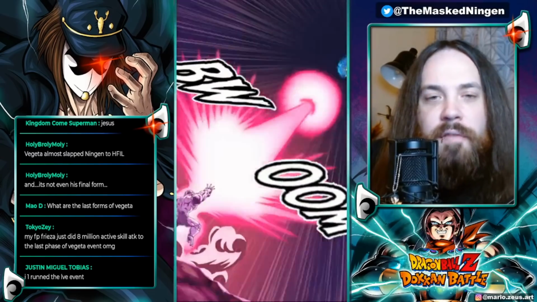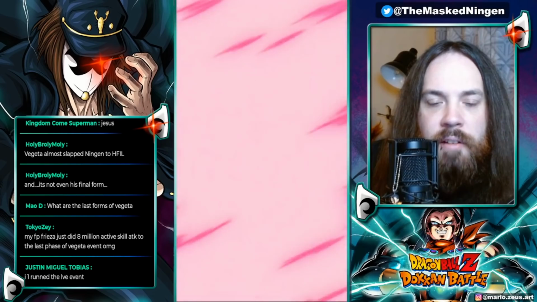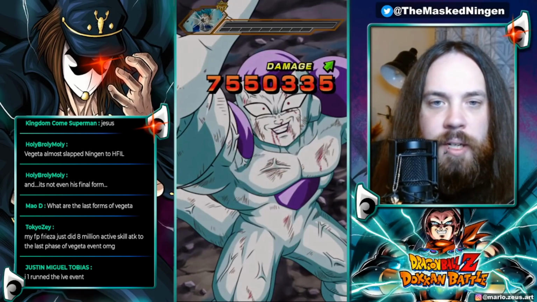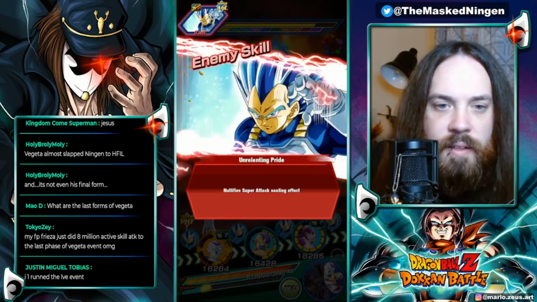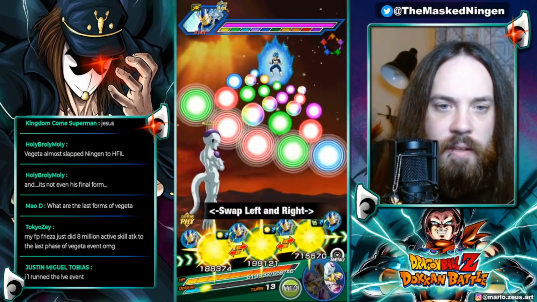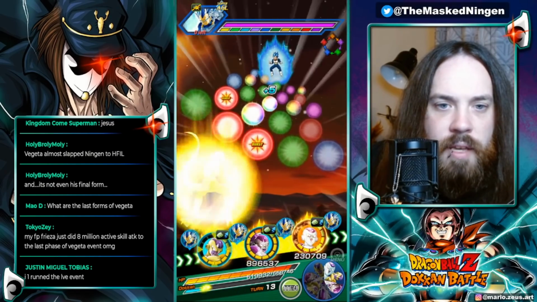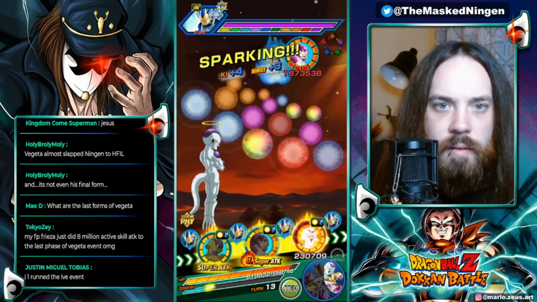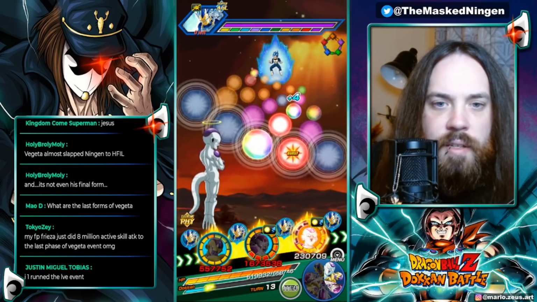If I'd put Full Power Frieza in slot 1, he would have got the additional super guaranteed, and we would have finished off Blue Vegeta last turn. But I didn't want to take the risk of him getting super attacked in slot 1. So, alright, this is a solid setup here. Let's go for these, and then these, and then we can actually get a super for Angel Frieza.